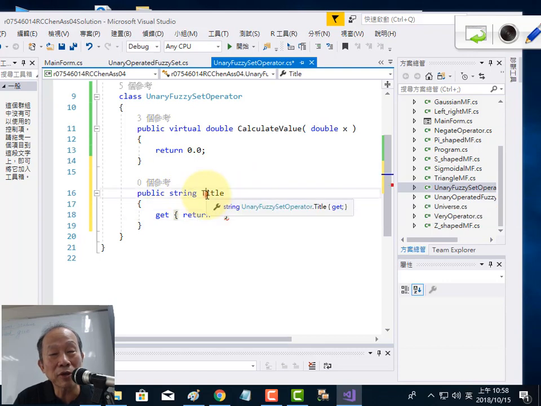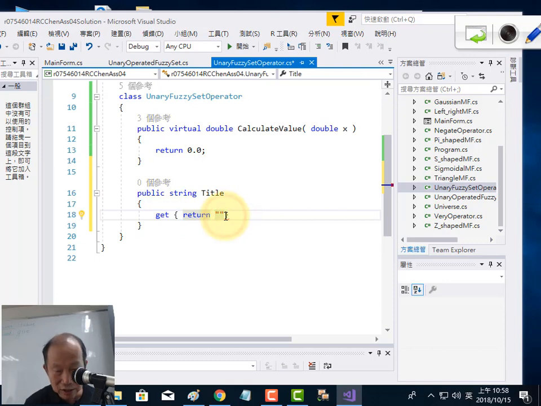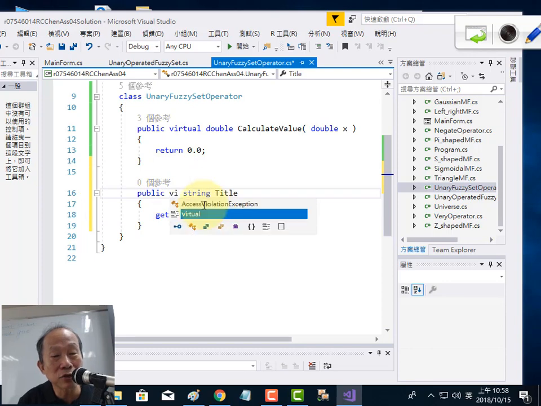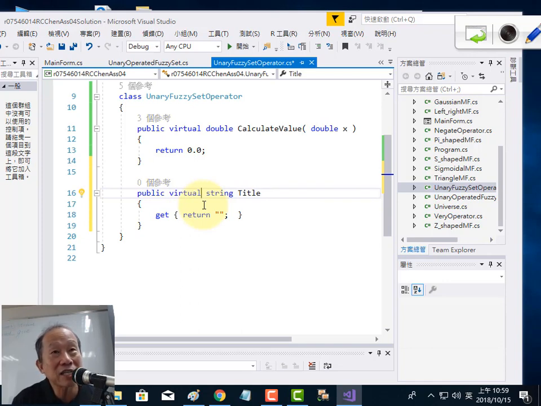You specify a property of a class, and the semicolon makes it a complete statement. The property is usually public, and if the user is allowed to modify it, you will have a setter part. But right now, simply provide a get. That means it's read only. But this time, let me do it this way. I declare this property as virtual. Why not? Because intrinsically, the property is actually a setter function and a getter function, right? So it can be overridden by the derived class.